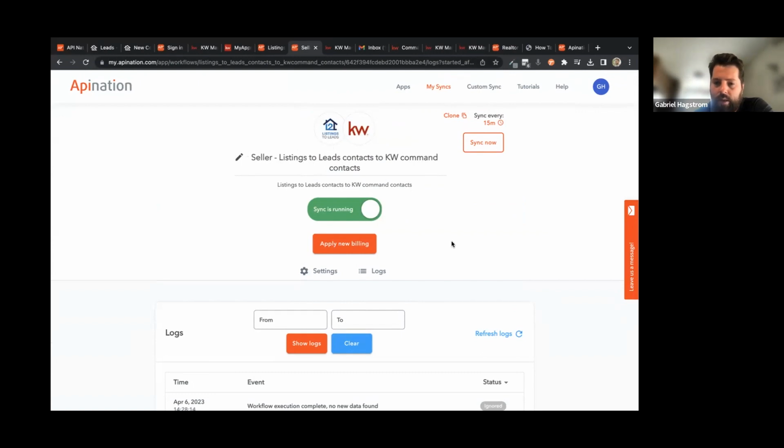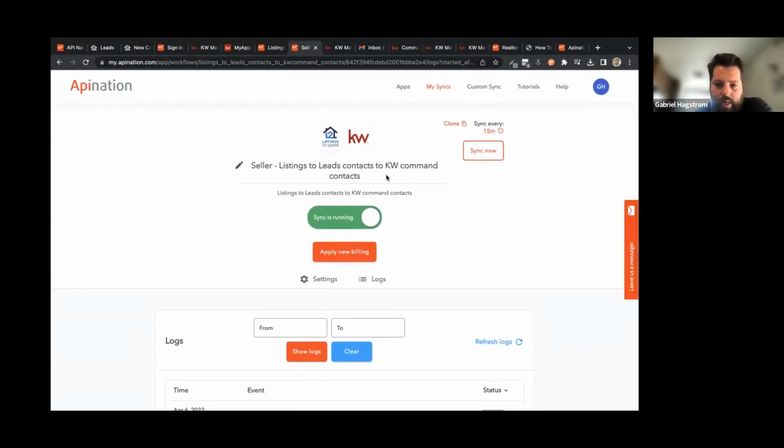So cool. Q&A. If the tag does not exist, will it be created in Command? That's an awesome question. It will. So for example, you saw I created that one that said LTL buyer or LTL seller. It will go ahead and make that tag in Command. The tag doesn't have to already exist in Command for it to come across from the app. Yep. Cool. Any other questions about that?